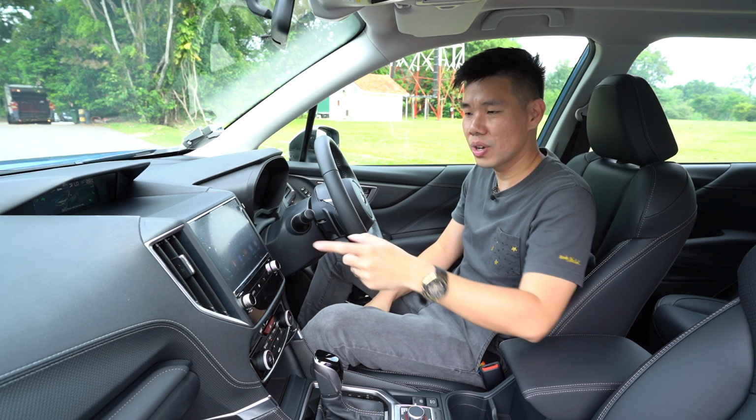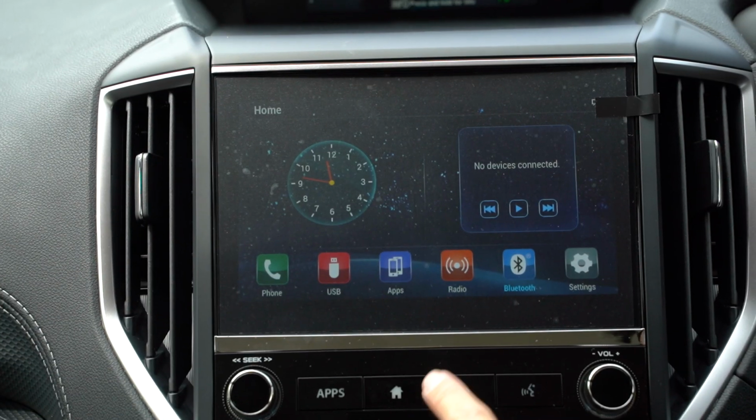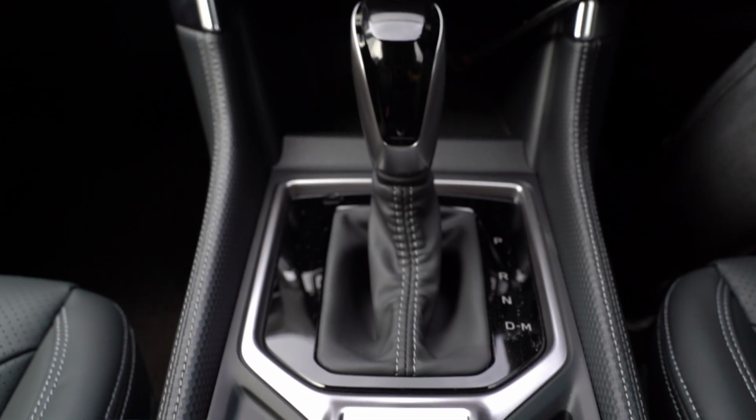In other cars, you had to fiddle around the menu to hunt for the Bluetooth or the wired CarPlay option to get it paired. Great stuff here. I love it.